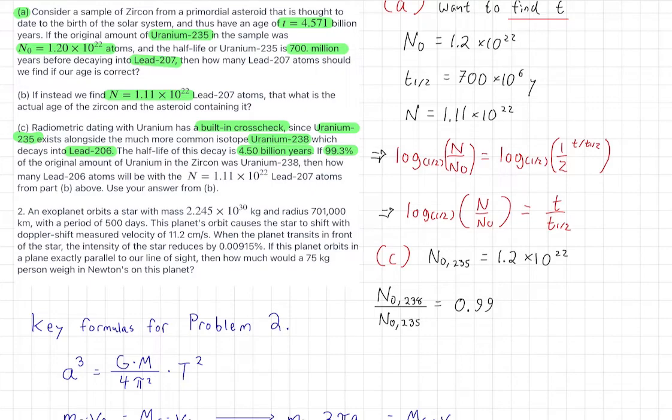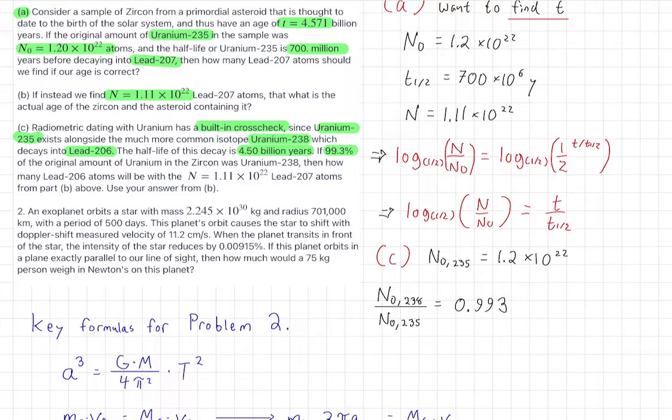Because if it was completely the 238, then what would this look like in terms of the percentage? So 99.3, there it is. So I'd say, well, it's equal to 1, right? Well, no, if it's equal to 1, then it's an equal ratio. So if I said this ratio one to the other, then I'm just saying they have equal amounts, but they definitely don't have equal amounts. So one over the other, we actually need to consider that for every 1 of 238, we have that many more.